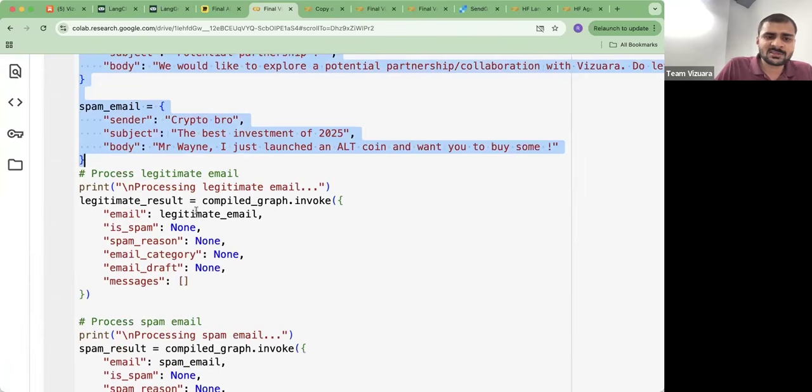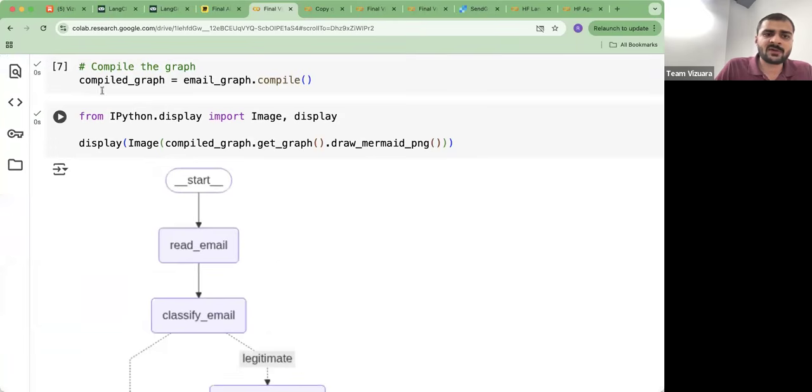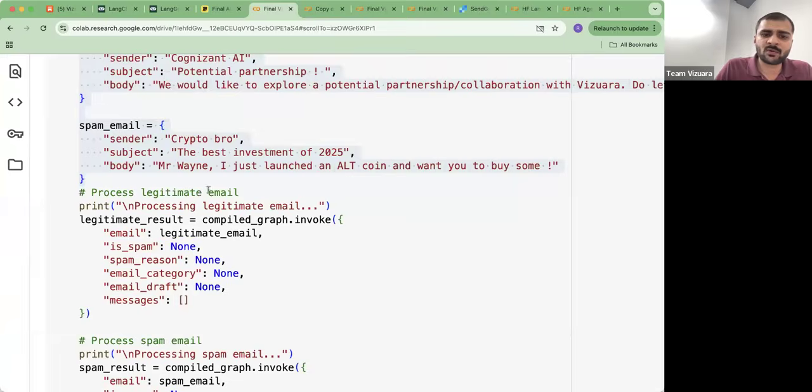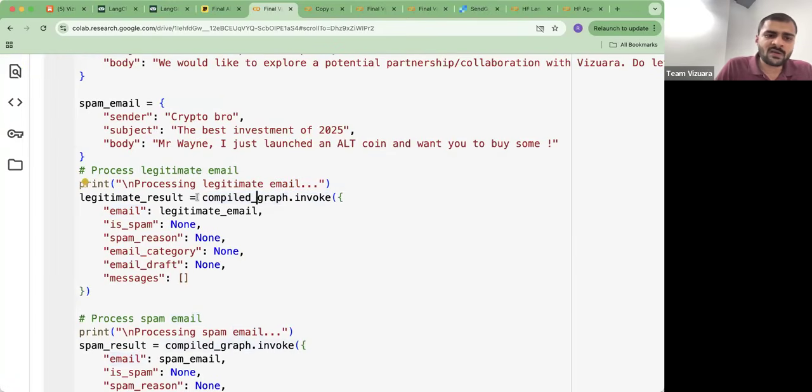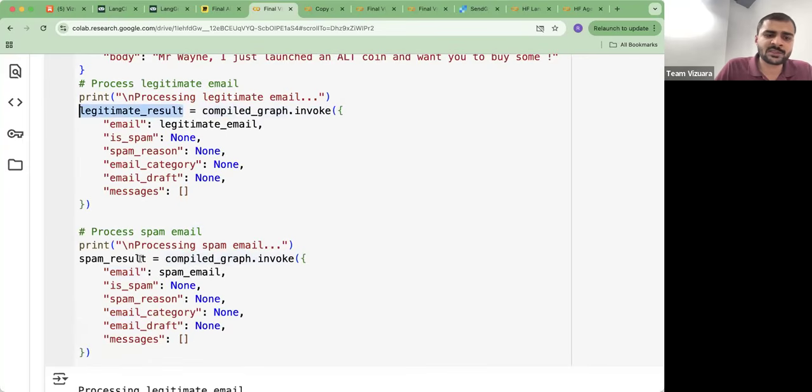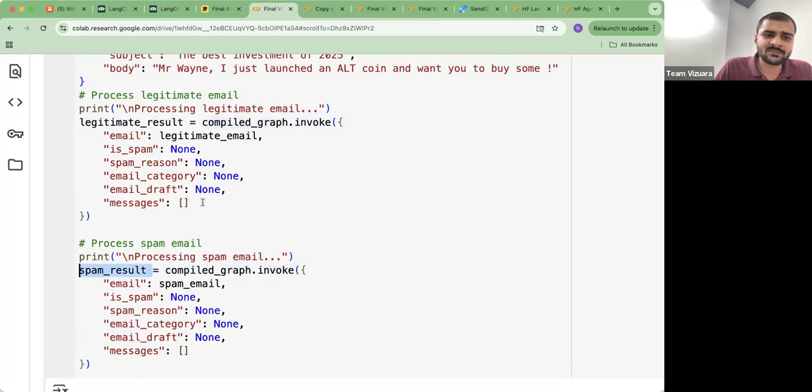The way to test this is, once we have the compiled graph, we just do compiled graph dot invoke. So we invoke the graph for this legitimate email, and we invoke the graph a second time for the spam email. And when you invoke, you have to pass the state variables. Initially, when we define the state, it's only the email which we have, right?